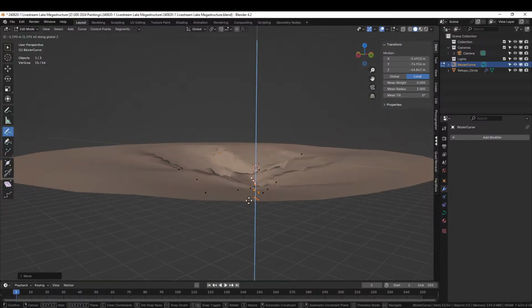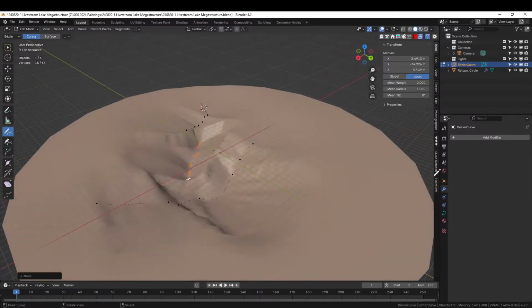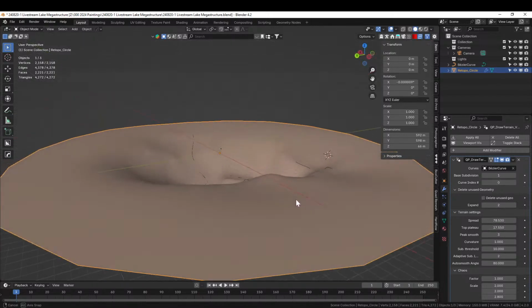Let's put down a little bit more. Cool. Again, come back over here and we can smooth our peaks a bit if we want to make it less in your face, and I think we do. We can add some plateauing. I feel like that's pretty good.